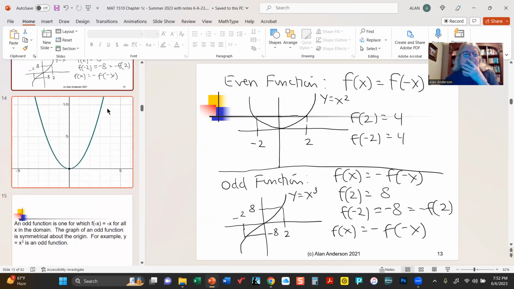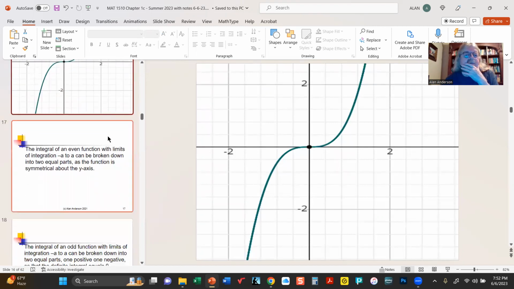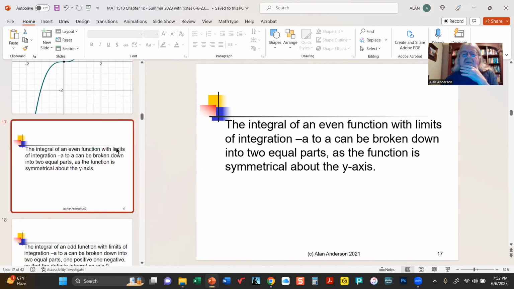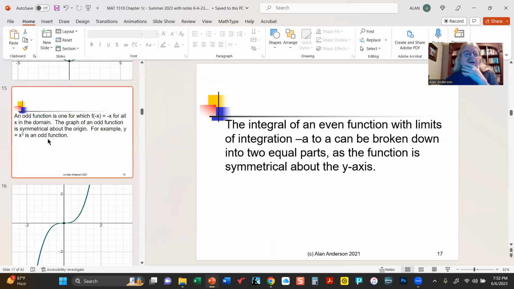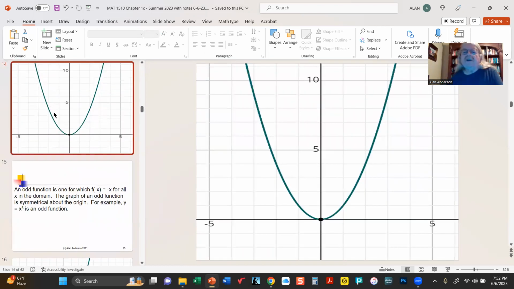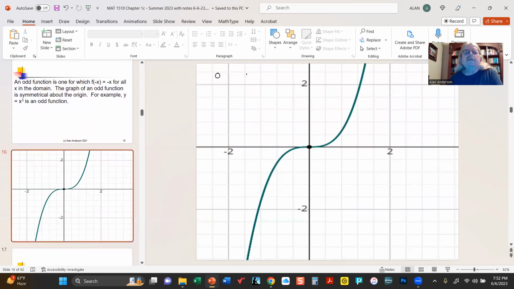Okay, so I do have some graphs in here that show this. This is y equals x squared. This is y equals x cubed. So with an even function, we can break this up into 2 pieces. By the way, one of the characteristic features of an even function is symmetry from left to right. In other words, if you notice the left-hand side and the right-hand side match each other. With the odd function, what's basically happening here is that there's a symmetry, but it's with respect to the origin.